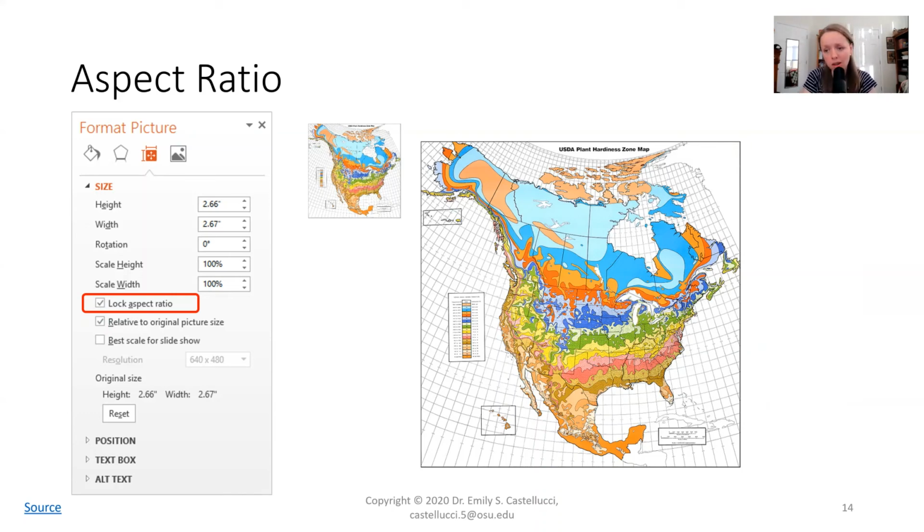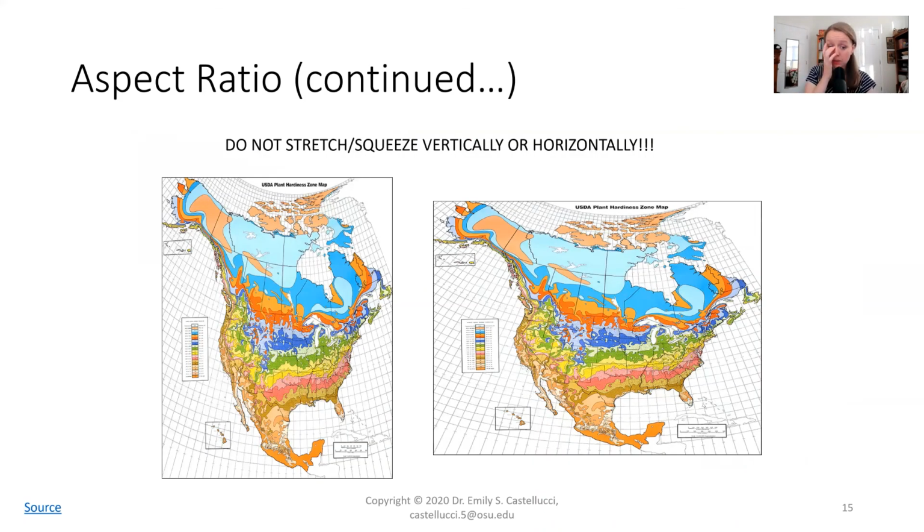And when you don't lock your aspect ratio and you are not careful to maintain it, you are introducing unnecessary distortion. So for example, the same map as shown on the previous slide has now been incorrectly stretched. In the image on the left, it's been stretched in the north-south direction. In the image on the right, it's been stretched in the east-west direction.